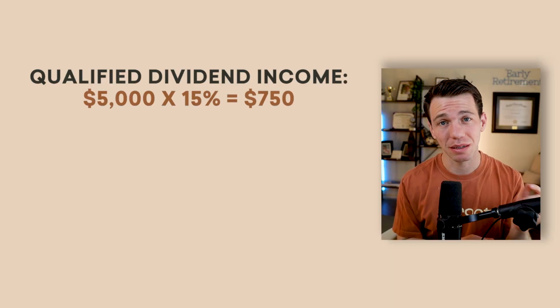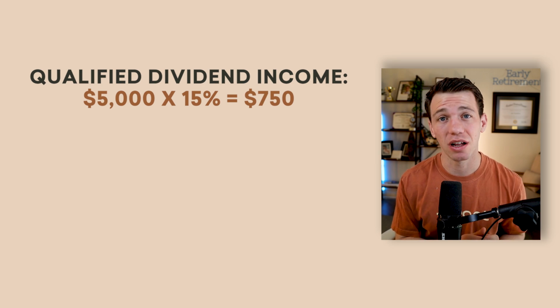So let's compare those three numbers to the same investor with a 60-40 allocation, but who is just investing in the right types of accounts. So investor B over here, Jane, she's not going to want to have those dividends get taxed like crazy. So she's going to prioritize qualified dividends, which get taxed at a much lower rate. Those get taxed at 15%. So 5,000 times 15% is $750.